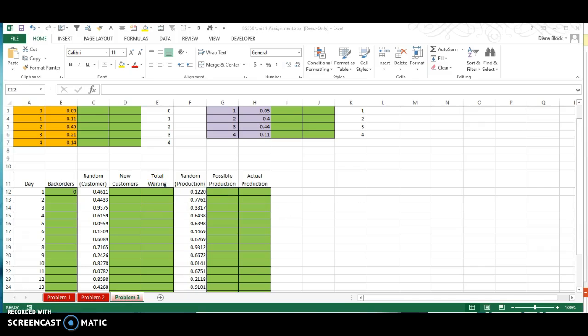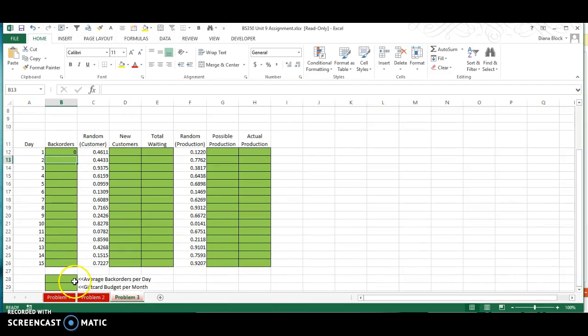And so then to get the back orders for the next line, we're going to take the total weighting minus the actual production for the previous day. So the total weighting minus the actual production. If there's anything left, then obviously those are back orders. If we had some weighting and our actual production was less than that, we'll have back orders. So some days you'll have back orders, some days you won't. But back orders is the total weighting minus the actual production, which goes to the back orders for the next day. Then you just continue filling this out for the rest of the 15 days given.